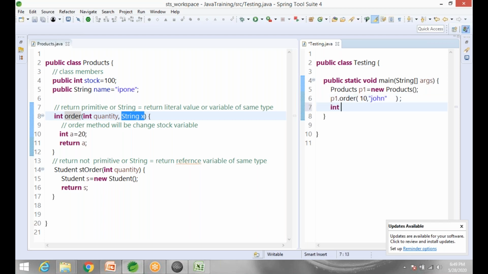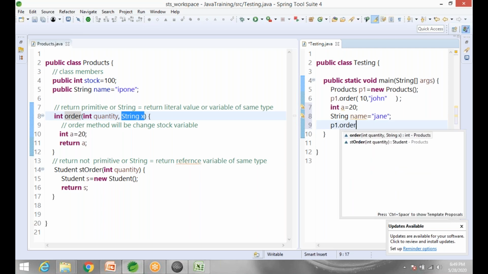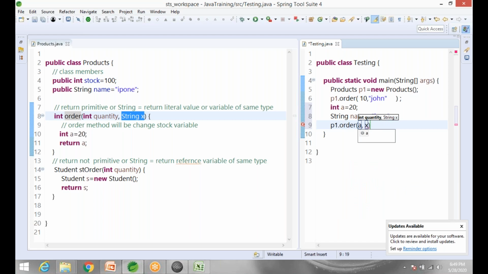The other option is you can create a variable, just like what you did in the return type, the same logic applies. You can say p1.order(a, name). The order is still the same.